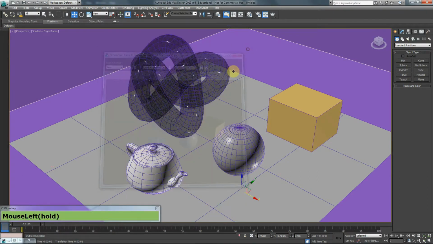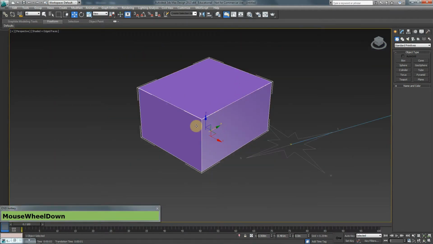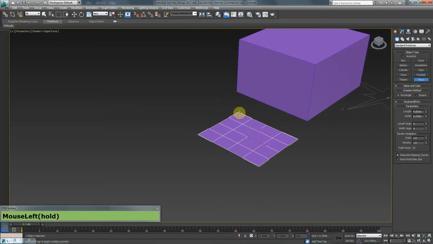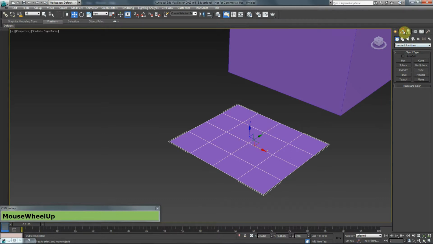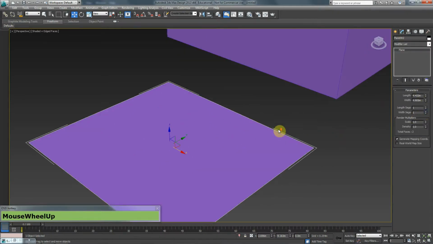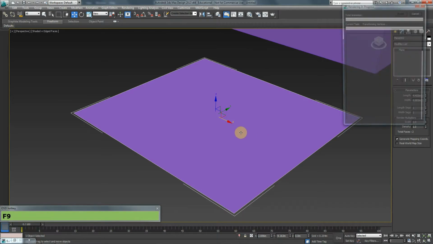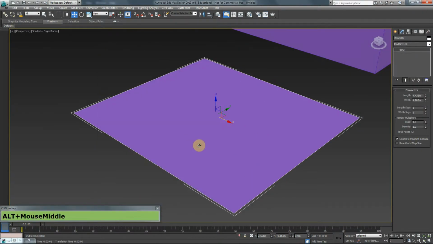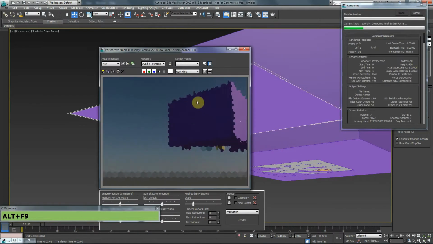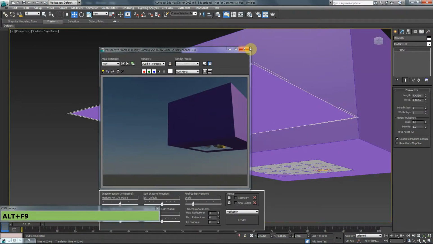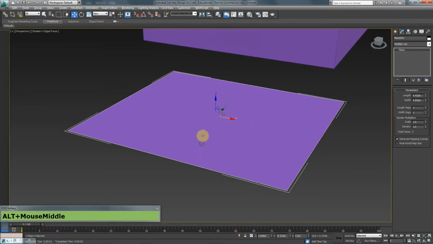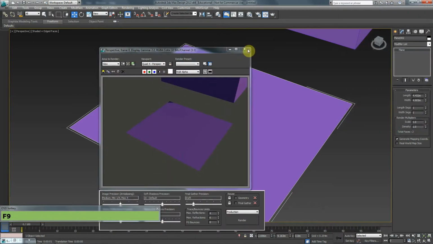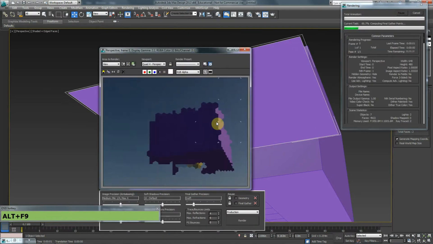The reason for that is because by default in 3D Studio Max, polygons are one-sided. So if I just create a plane here to explain what that means, if I press F9, I can see this and I can see the house. Great. But if I look at this plane from the other side, I will not see the plane because only one side of the plane is visible. If I look at the plane from this angle, I see it. If I look at it from this angle, I don't see it.